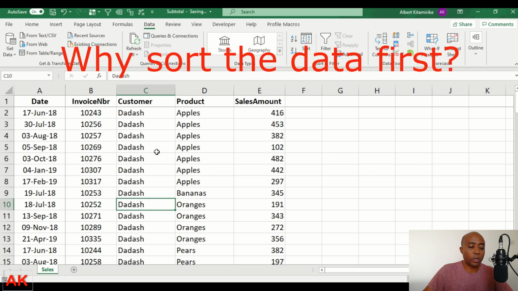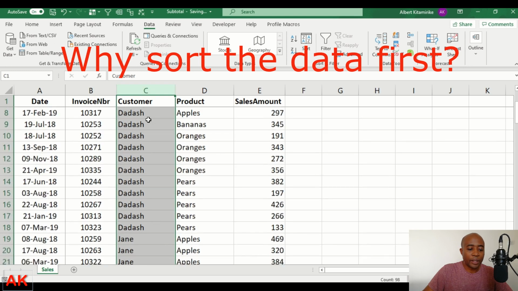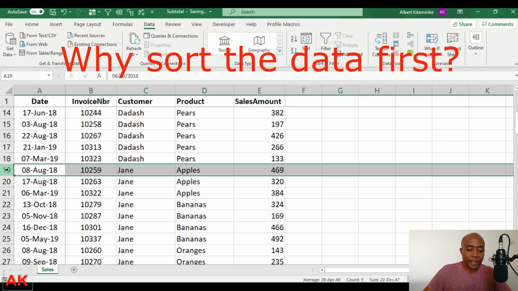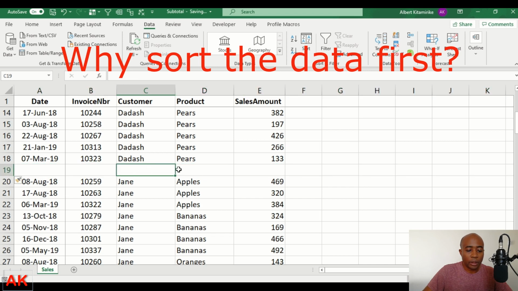It is important to sort the data before the subtotals because Excel looks down each of the columns that you've identified, and as the values in there change, for example, there's a change from here to there, Excel will automatically insert a row, and within there it will enter the subtotal in the column that you ask it to add the subtotals to, and it will put in a description to identify it as a subtotal line.